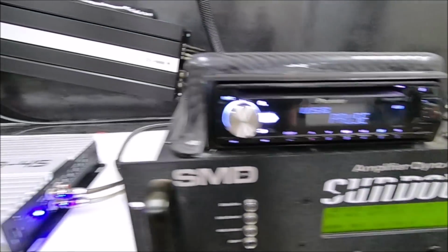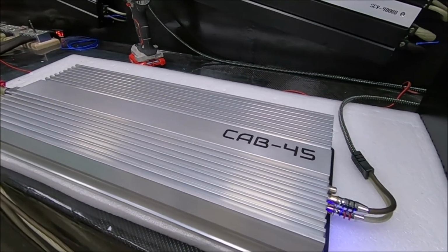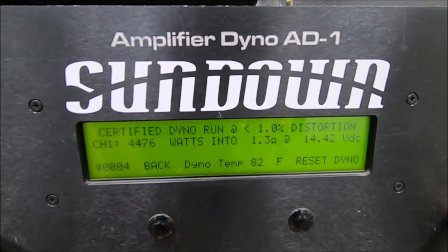One more big test coming up for that CAB-45, on pre-order sale right now for only $3.99 at cardiobargain.com, and we have already seen almost 4,500 watts out of this thing.